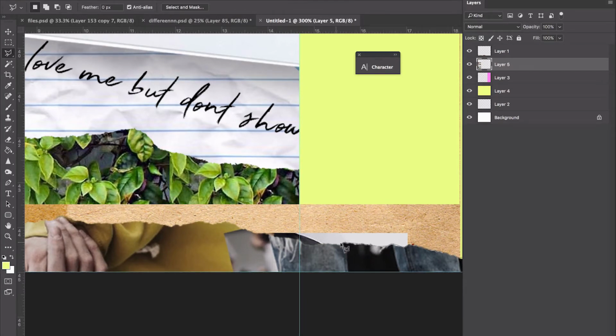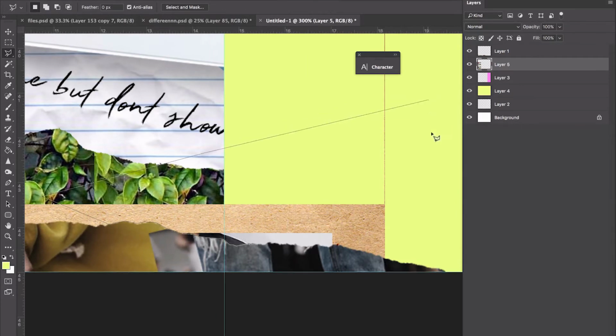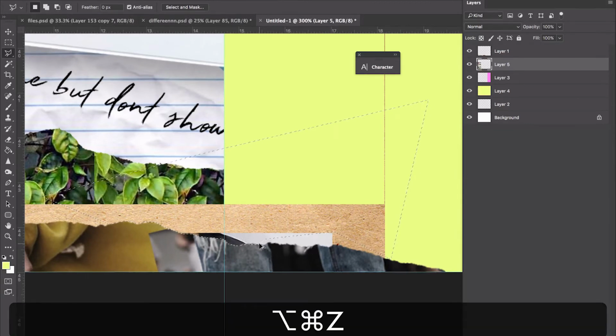I'm not gonna try to get it perfect because it is a collage, so you sort of wanna have those rough edges. There's no collage out there that's perfect.